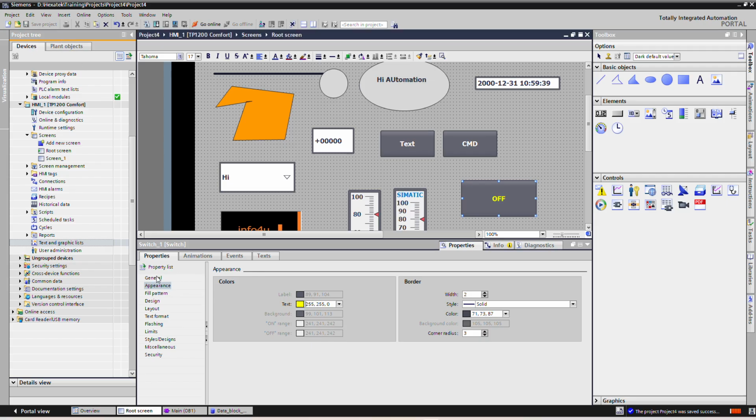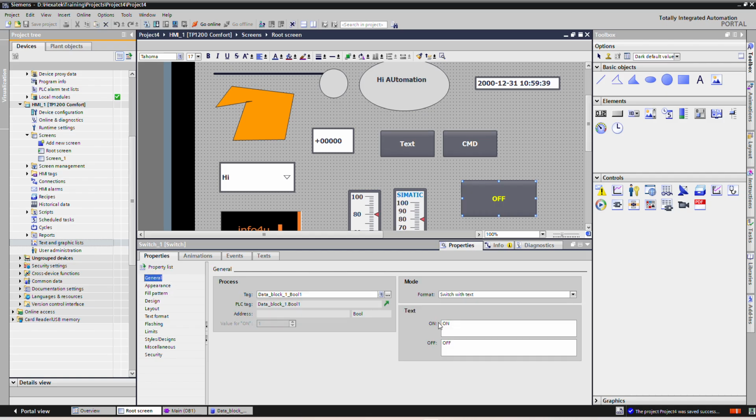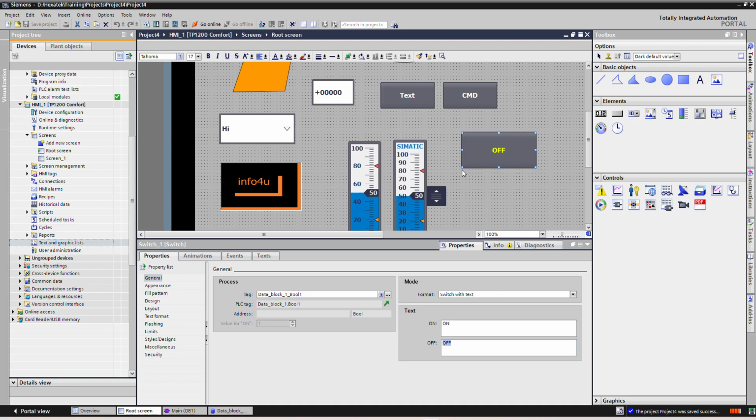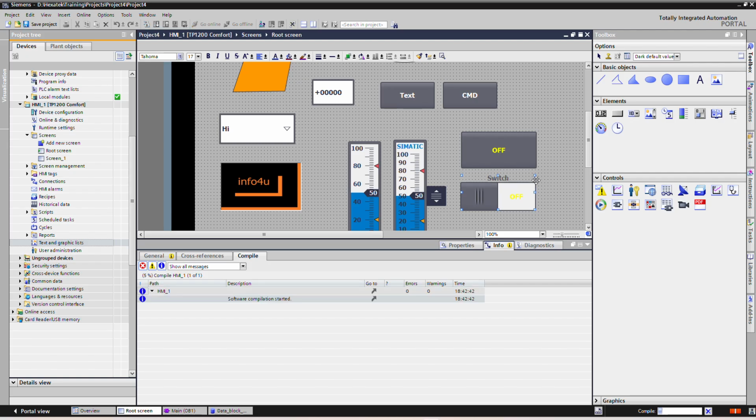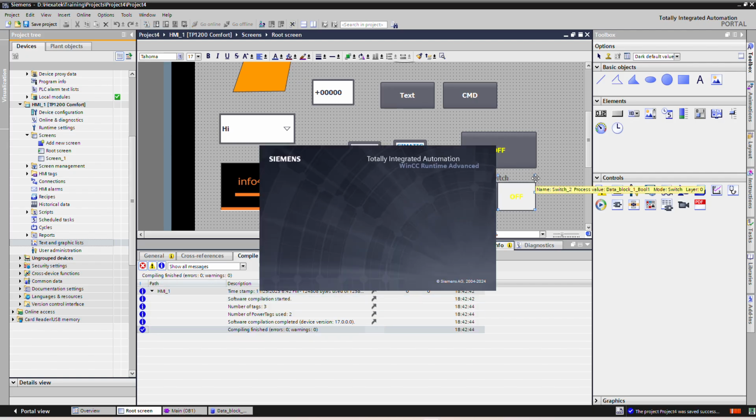When the value of the tag is 1, then it will show on text. If the value is off, then it will show off text. And in the same way we will check the normal switch. We will start the runtime.